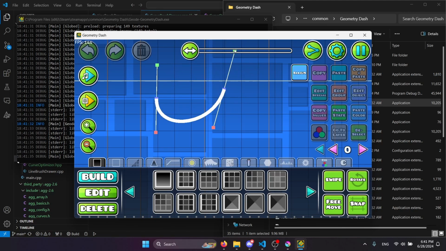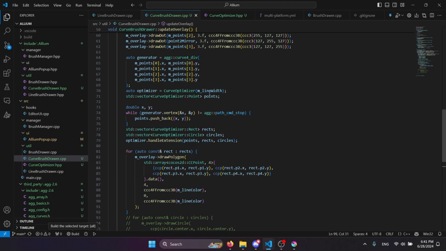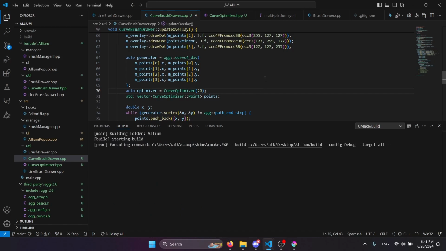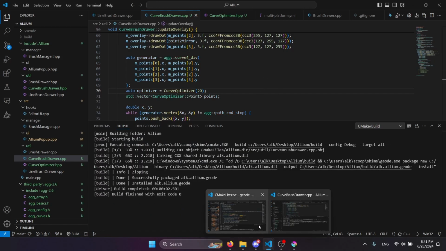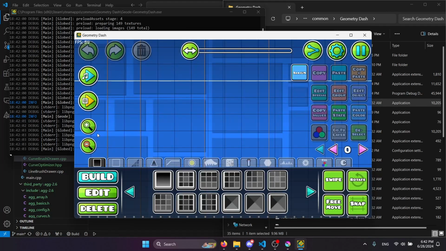Yeah, okay, good. Now, this is not a very fair comparison. I should probably increase the line width. Yeah, you saw how smooth it is. Now there shouldn't be any of those gaps.